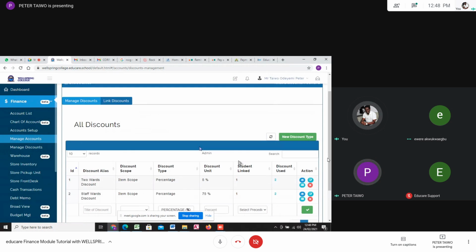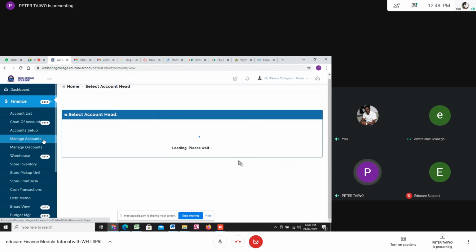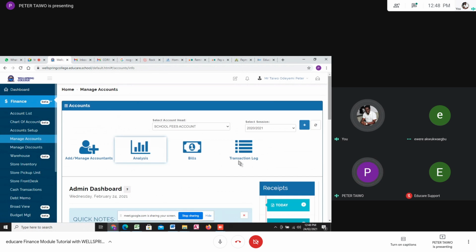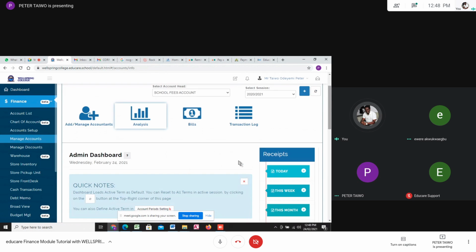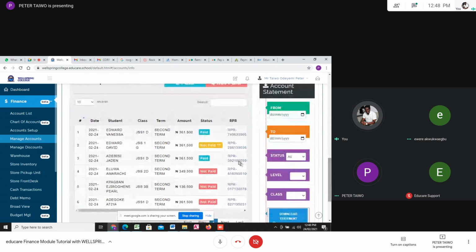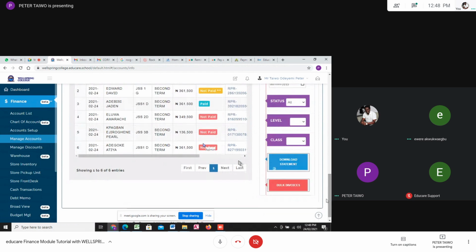Okay, so go to manage accounts. I'm on a manager account already. No, you're on manage account. I said manage accounts. Just click on manage accounts. Yes, click on it. Good. Now look at the invoices down there. There is one particular invoice that we just created, the very last invoice for Atia. Yes, I think so. Okay, open it. No, click on the status. Yes, the status. Yes, that's it.